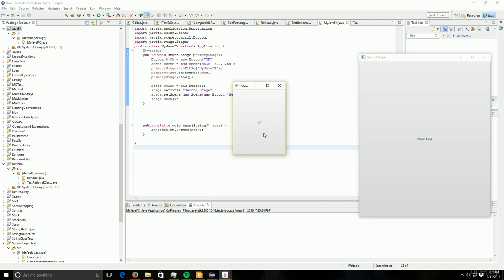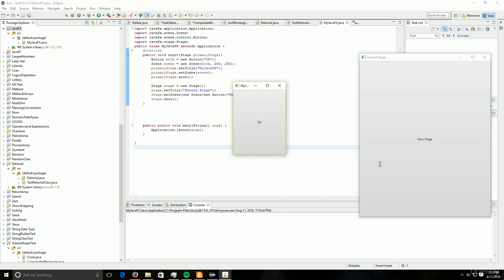A scene can be displayed in a stage. And this means that the relationship among the stage, scene, node, control, and pane is a little bit complicated. So the way it works is that you have a stage. The stage is like the big granddaddy of everything here. You put scenes onto a stage. Each scene, just like in a theater, is going to represent what you want to fill the window with for the most part.